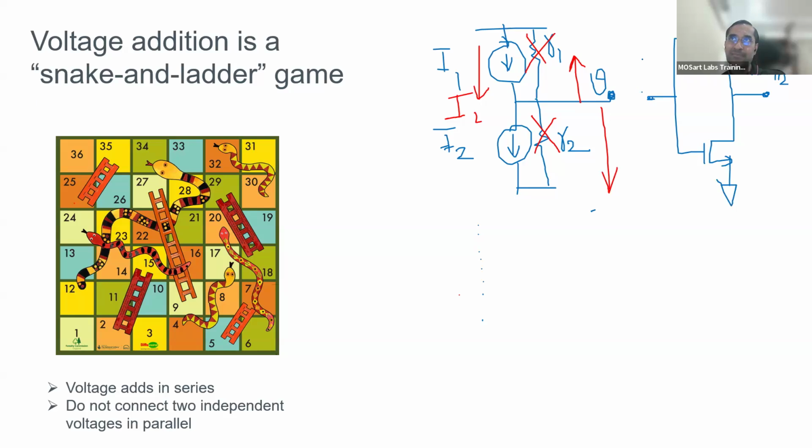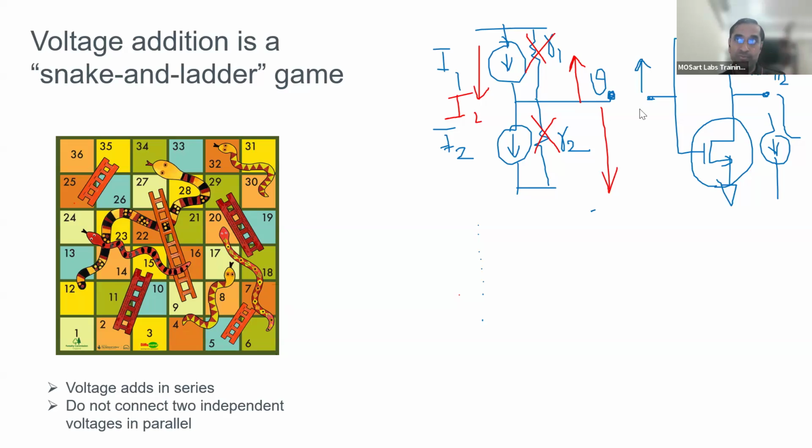Now when I increase my input voltage, what happens? The NMOS starts acting like a powerful current source now, because the VGS is larger. So the bottom side is now stronger. What happens now? It will pull the output to close to ground. This is your inverter. This is exactly how an inverter operates. Voltage goes up, output voltage goes down, because the bottom current source is now stronger. It is pulling it.